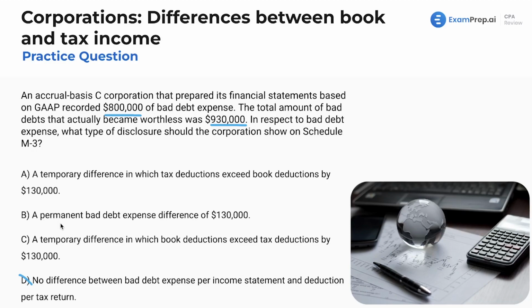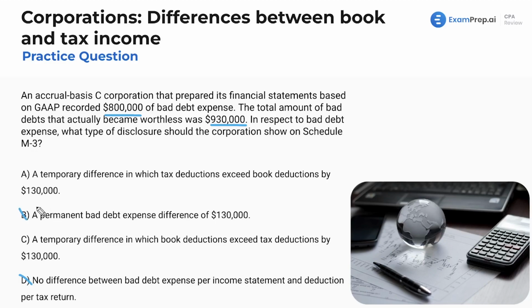What is a permanent difference? That's something that is arbitrarily created by the rules. The IRS says you can't deduct penalties; that will always be a permanent difference. However, depreciation and the ways that we write off accounts receivable are all going to end up being the same amount in, let's say, a 10-year period. Even if year to year they're different, at the end of a multi-year period, they will be the same. So it's not going to be permanent. So do a little process of elimination there.